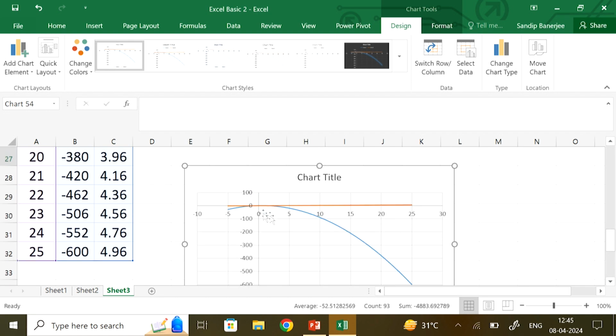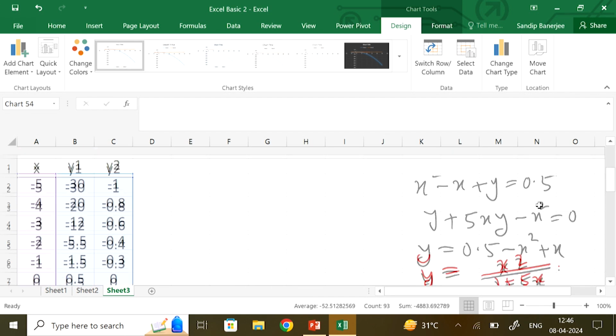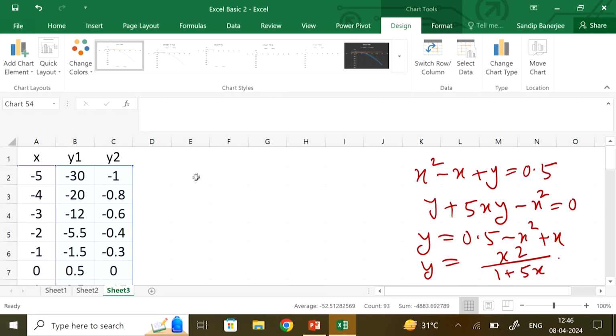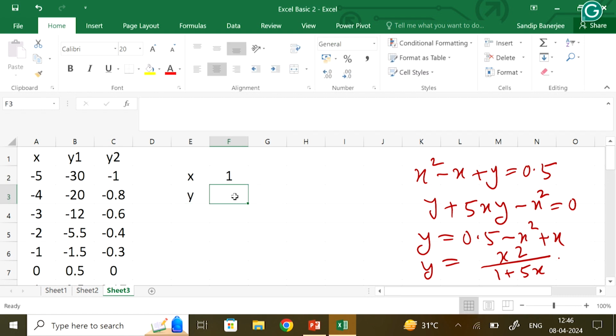So, again you have an idea that they lie somewhere between 0 and 1. The point of intersection is somewhere here. So, that is why you choose your initial value. So, let us take x and y, let us again choose that to be 1, 1. I have my f1 and I have my f2. So, this whole expression will be f1 by taking this to this side and this whole expression is f2.